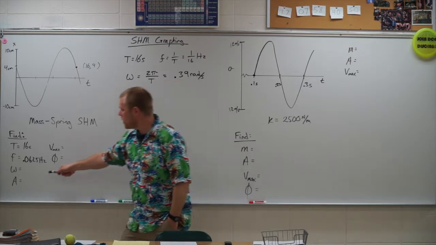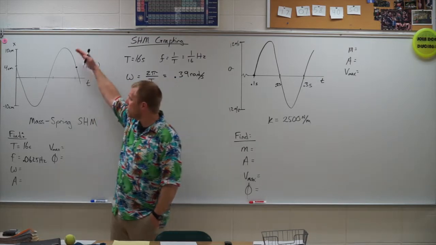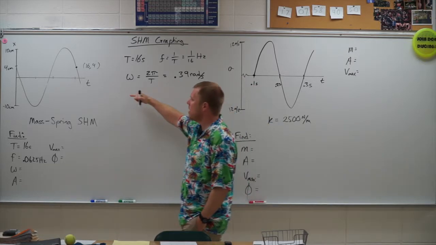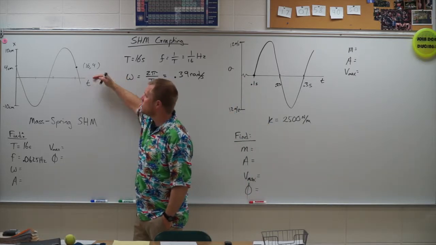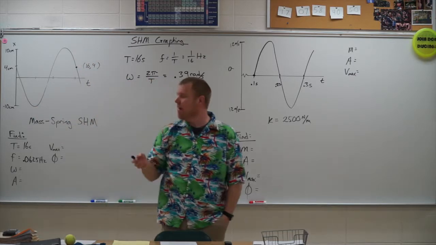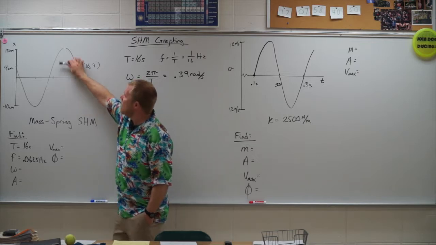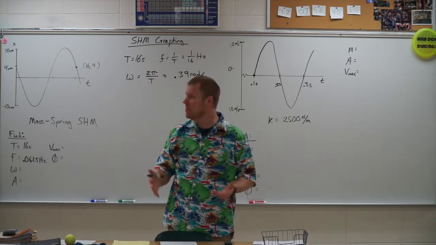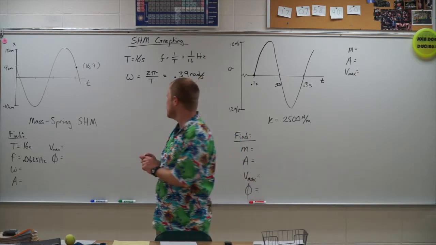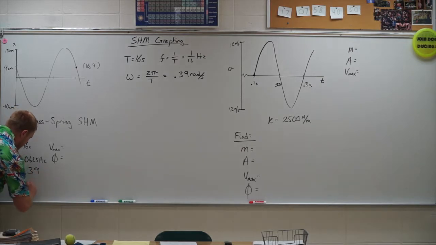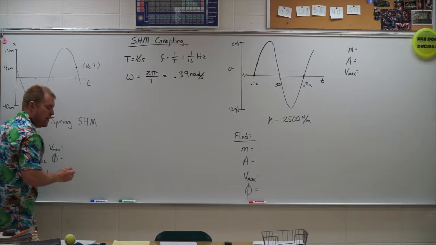So the next thing we want to find is amplitude. You can look at the graph and find amplitude. It's really nice if a graph is centered on the 0 line. So for instance, this one goes from -10 to +10. That's great. That means that it only moves 10 away this way or 10 away this way, and that's my amplitude, 10 centimeters. We do have to change that to meters, so my amplitude comes out to be 0.1 meters.